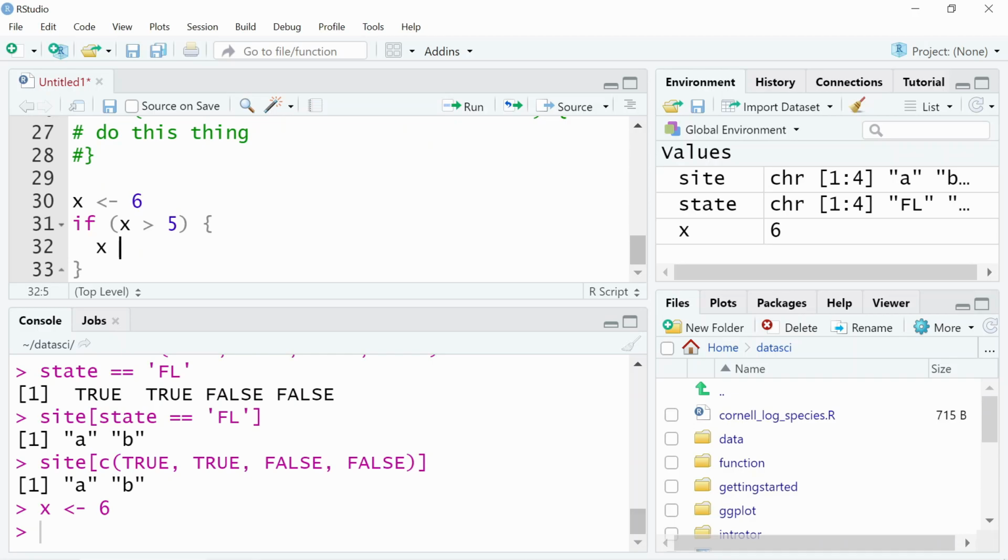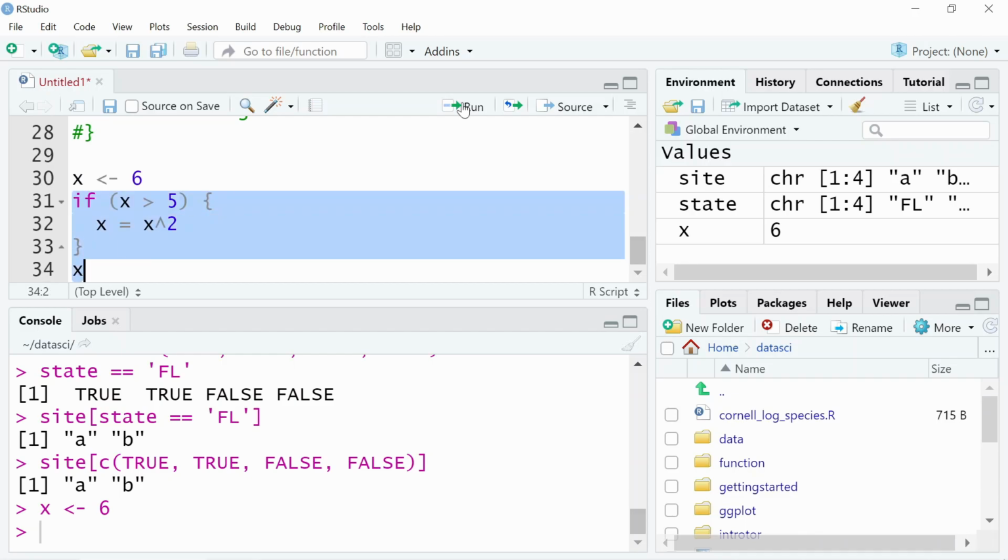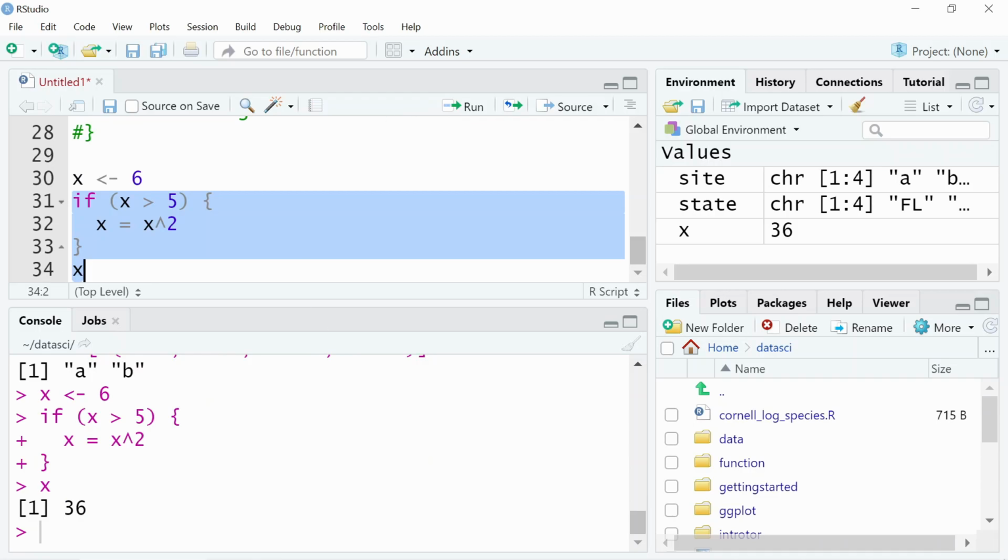So let's tell R to calculate X as X raised to the power of 2. All right, so let's go ahead and run this portion and return the value of X. Our original X was 6, and our conditional statement was true. So then R evaluated this operation and raised 6 to the power of 2, which is 6 times 6, 36.